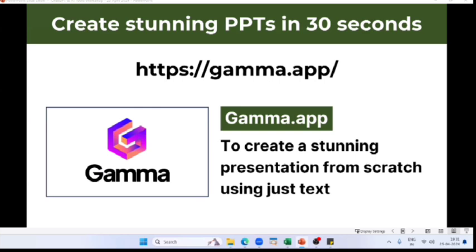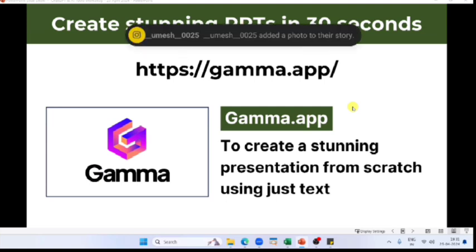Now, guys, here's the thing. When it comes to presenting this data, I'm sure you would agree, we are not at the stage where some robot will come and present the data for us. So far, at least, right? In the future, you never know. But right now, if you have to present your data, you will have to do it yourself. You will not have a third person or a robot come and present your data. So even if this PPT is made by AI, the presentation you only have to do.